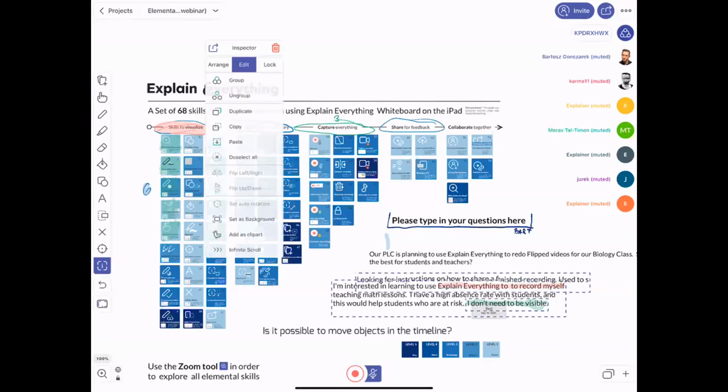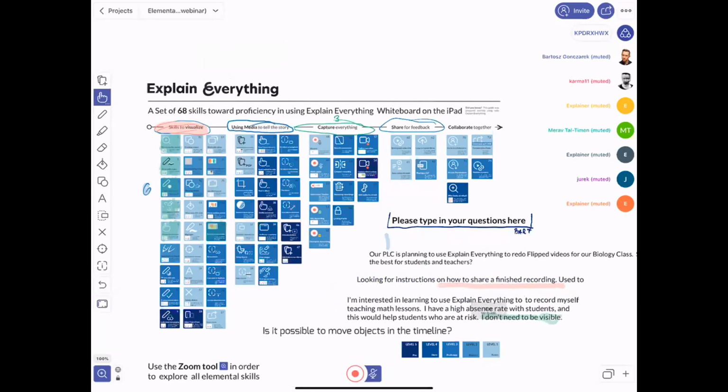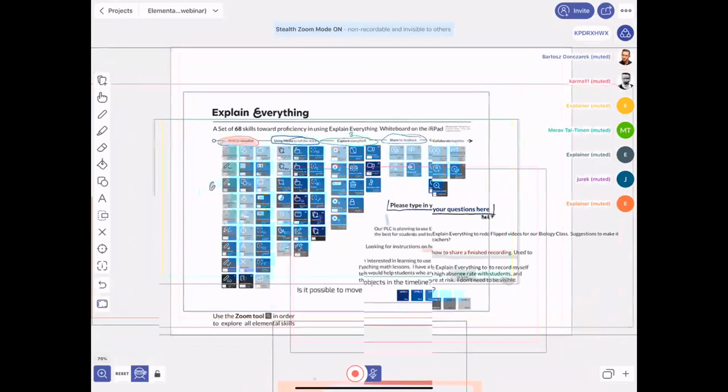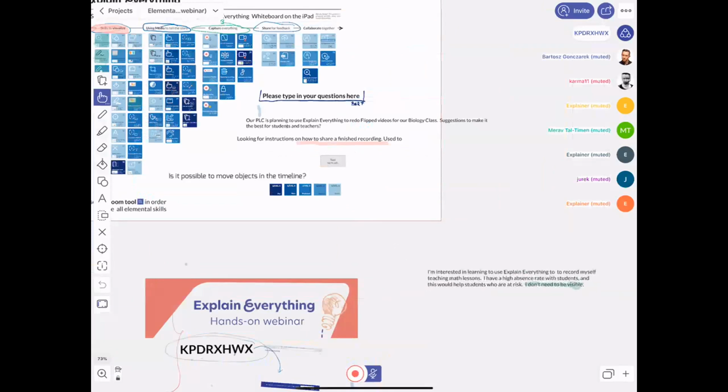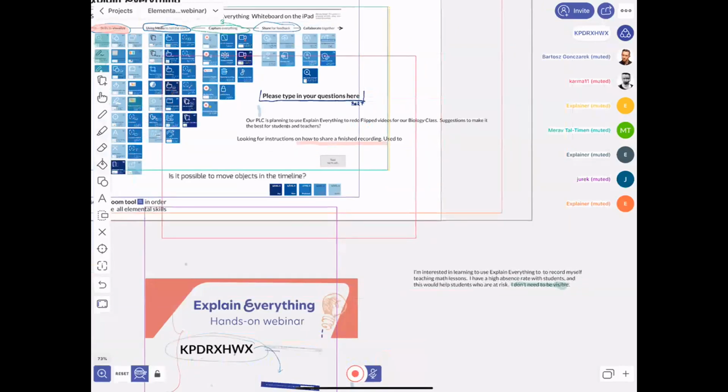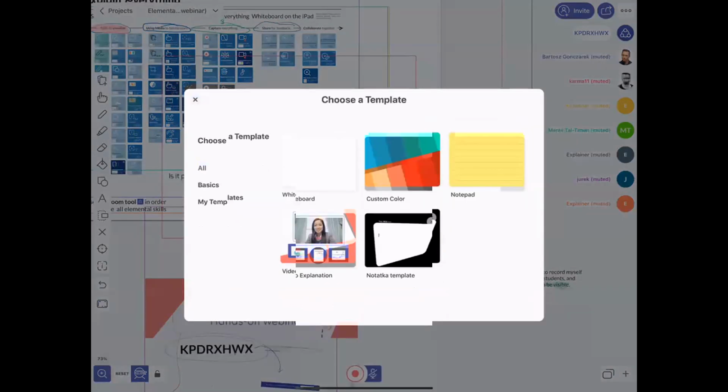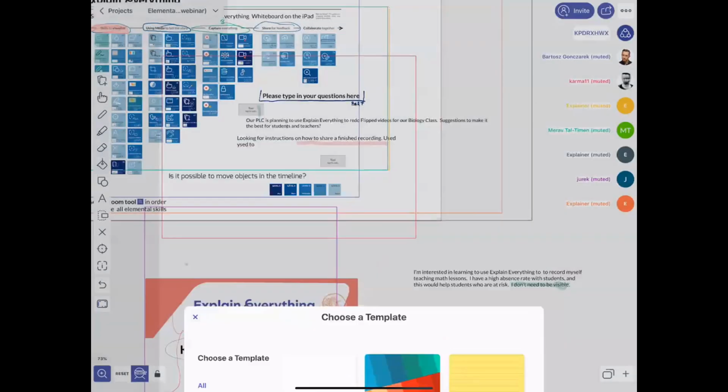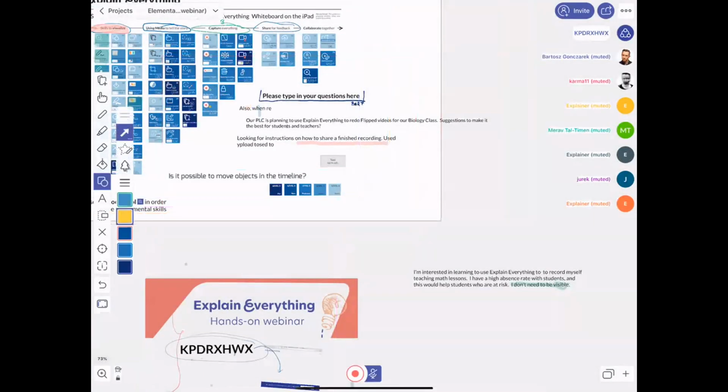So I'll try to show you this. I'll take this question aside, and I'll create a new slide. In order to create a new slide, I use this button here in Slide Sorter to add a new slide.